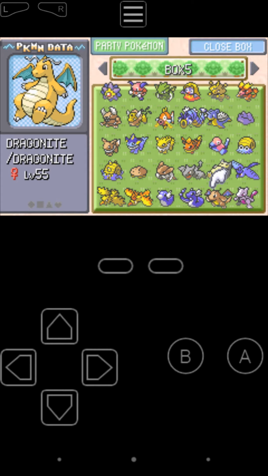The Dragonite is obviously ridiculous, because catching the Dratini is hard in the Safari Zone, and then leveling it up to level 55 so it evolves. I never actually used a lot of it, because it was one of the later Pokemon which I just had to get to complete the collection.